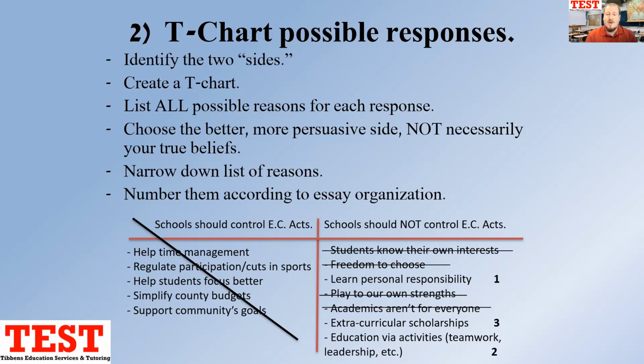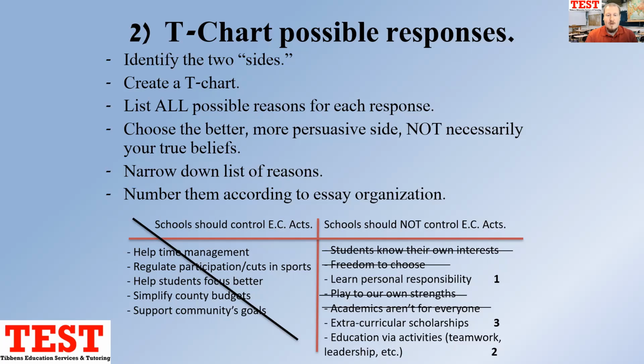Interest can also be part of my extracurricular scholarships. If I love band and I'm going to work hard at it, maybe I can get a scholarship out of it. Well, if I don't love band, I'm just kind of doing it because of whatever, I'm probably not getting the scholarship because I didn't put in that extra work and that effort. So I'm not going to make interest its own paragraph. I'm going to use that idea in some other ones.